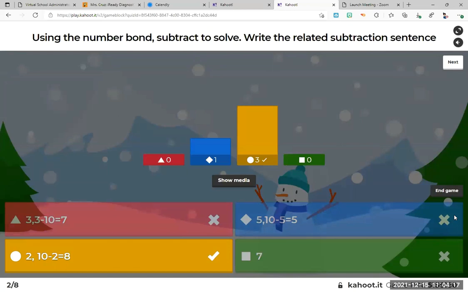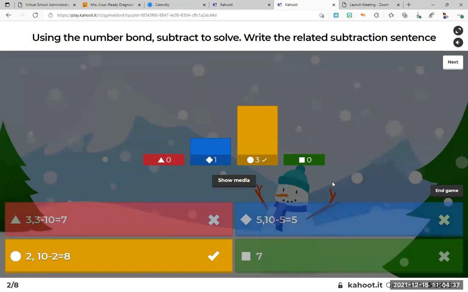That's the correct answer. 10 minus 2 equals 8, or 10 minus 8 equals 2. That was what it was. So 2 is the first part of the answer. Then we had to go look at a related fact. And that was the only one that made sense.